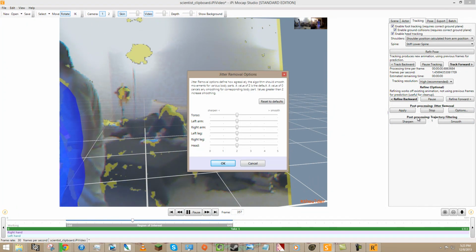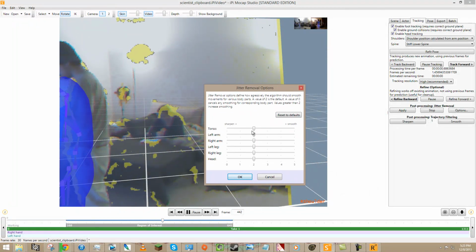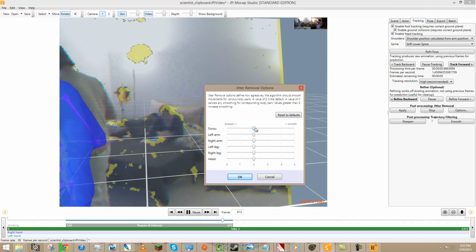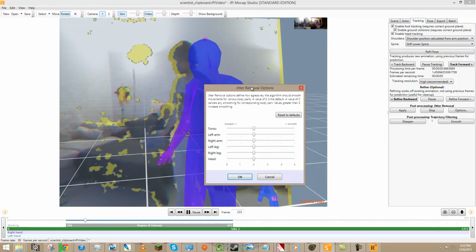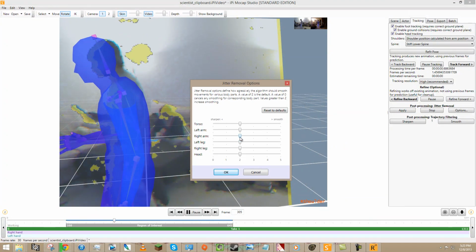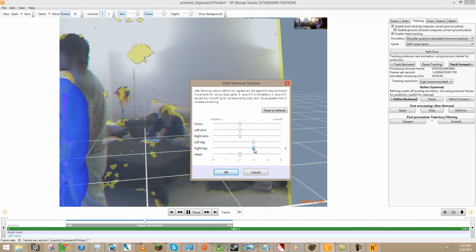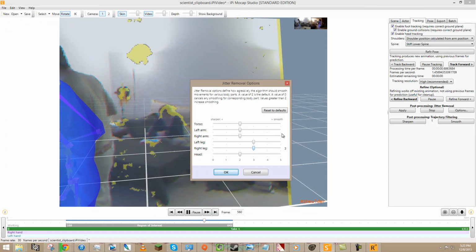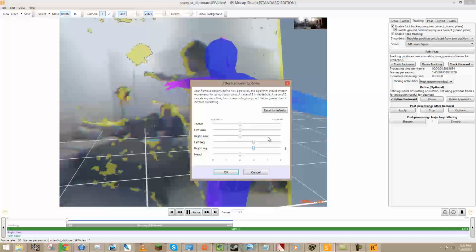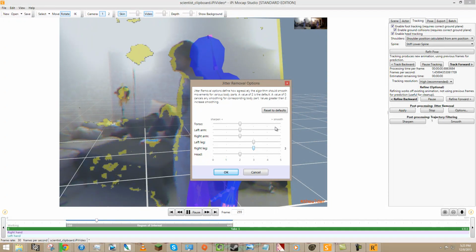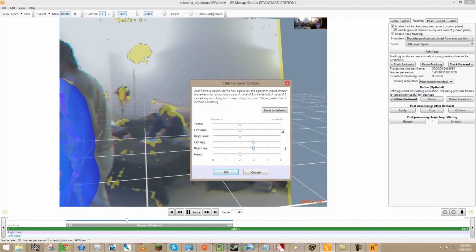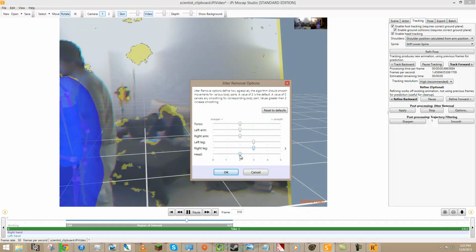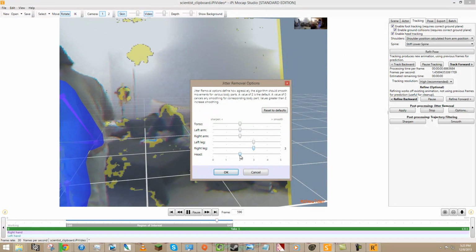If I open this up, you get the jitter removal menu. What this basically means is you can selectively smooth or sharpen different parts of the body. Normally what I'll do is leave the legs alone, or put the legs down to 3. The way this works is if you set the sliders over here on the 5 side, they'll smooth out and flatten out. You'll lose a bit of motion. If your arm is waving back and forth, that'll get smoothed down to your arm just staying in one place. If you go the other side, to the sharpen side, you will get things to be crisper and faster and a little more accurate.